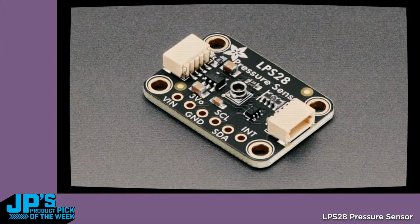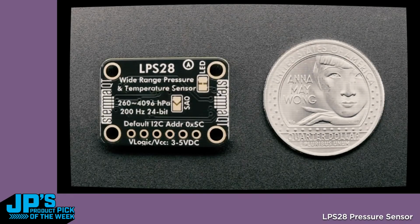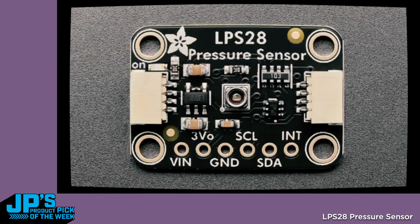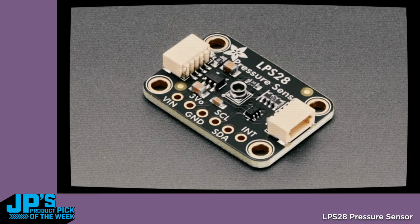Next up, the LPS28. We covered this on Ask an Engineer a couple years ago, and then the pressure sensor was unavailable because of the part shortage, and then it became available again. So we made a breakout board for it. What's really cool about this is it can do up to 4,000 hectopascals, or bars, which is unusual. Most pressure sensors max out at about 1260, which is a little bit higher pressure than sea level, but this can go down, I think, 30 or 40 meters below sea level. So this could be good for underwater robots, or pressure sensors in an enclosure that could get to higher pressures than atmospheric pressure.